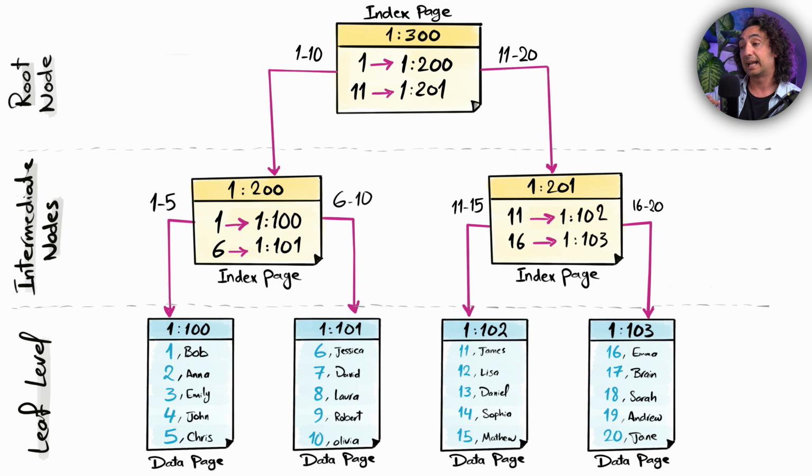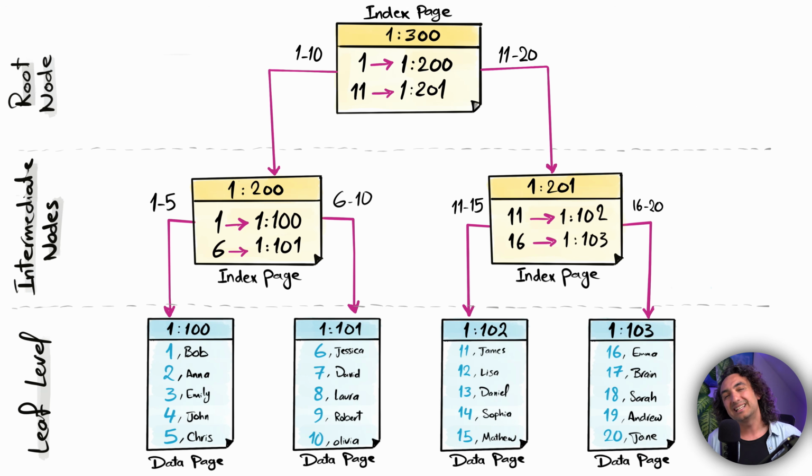And this is exactly what can happen if you create a clustered index in SQL. First, it's gonna go and physically sort all your data in the data pages. So if it was sorted randomly the first time, SQL has to arrange everything and sort the data from scratch. And then it's gonna go and build this structure where you have in the root node an index page, in the intermediate nodes the index pages, but at the leaf level, at the leaves, we have the actual data, the data pages.